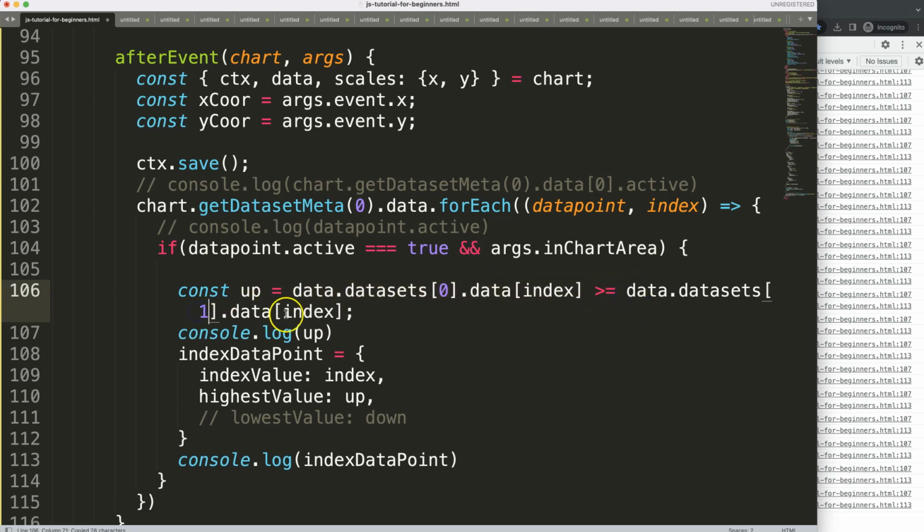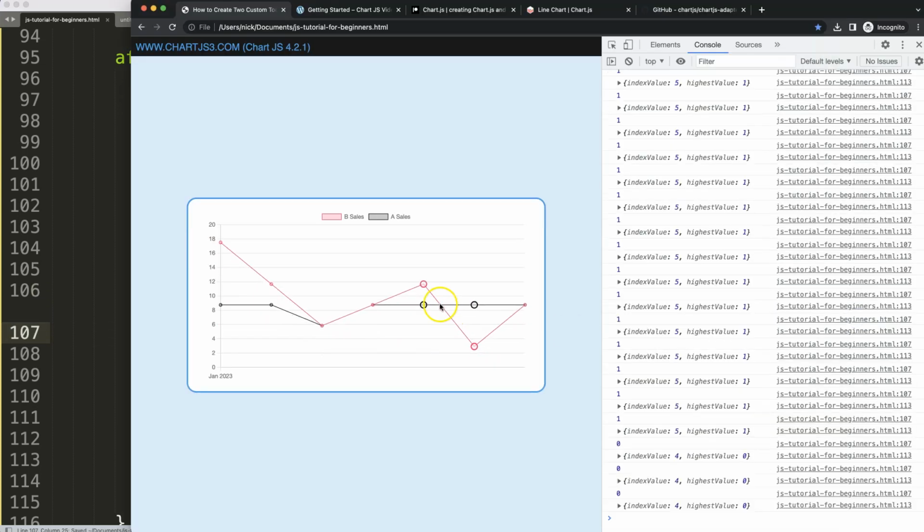Data number 1. In that case, well, let's make this here parentheses. If this is the case, say index 0. So that means that index 0 will be up. If that is not the case, index 1 will be up. There we are. So now we should be able to see here index 0 should be up. That is the highest value.